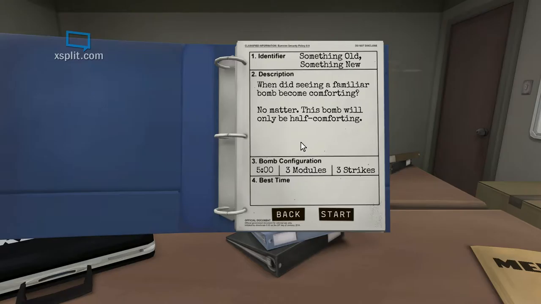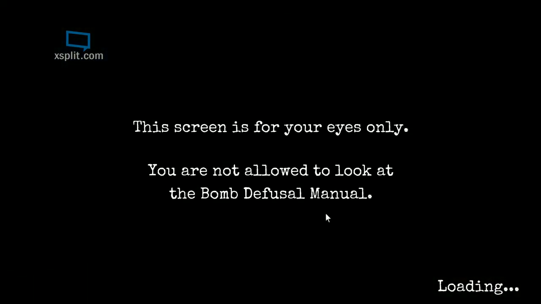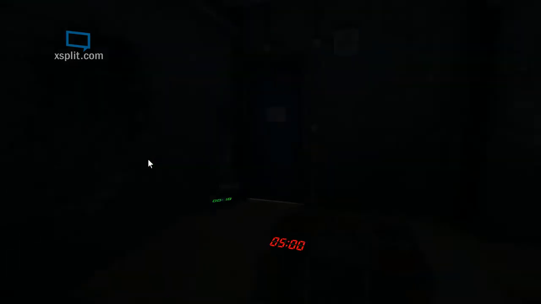When did seeing a familiar bomb become confronting? No matter, this bomb will only be half comforting. 5 minutes, 3 modules, 3 strikes. Let's go. 3 modules, okay. Meaning it has 3 things on the front. Okay. That's my guess.